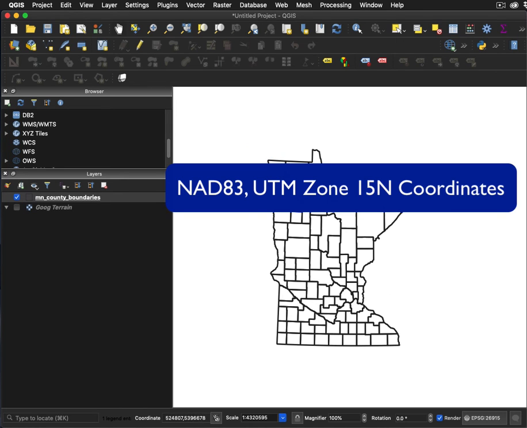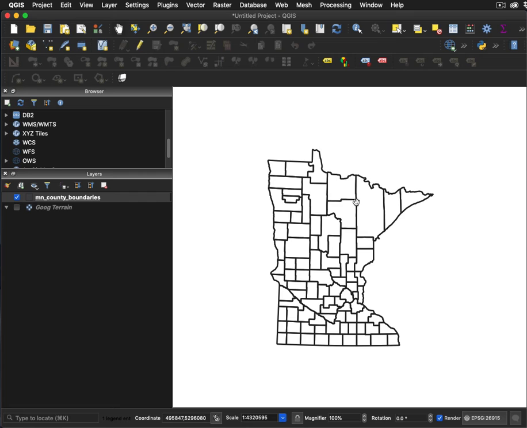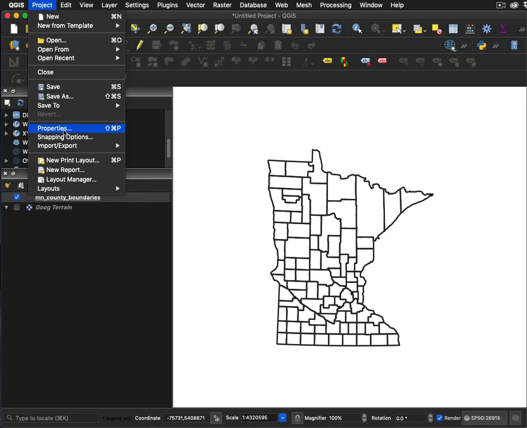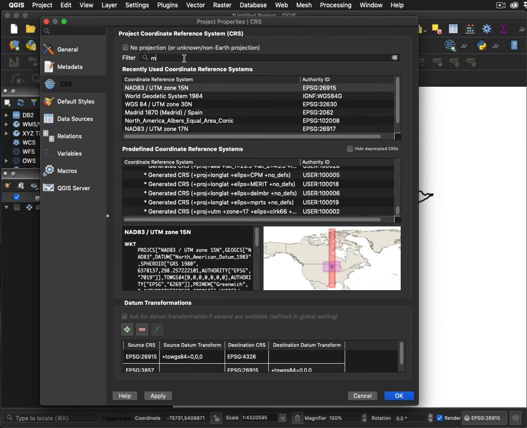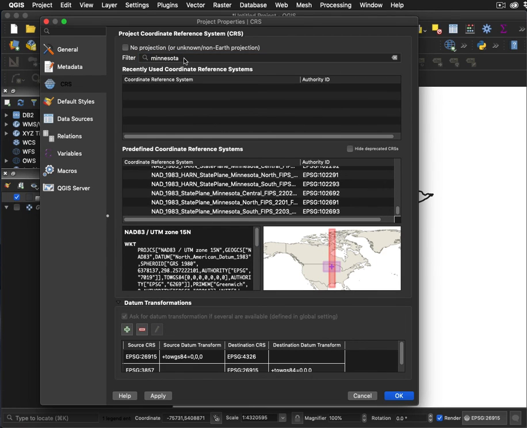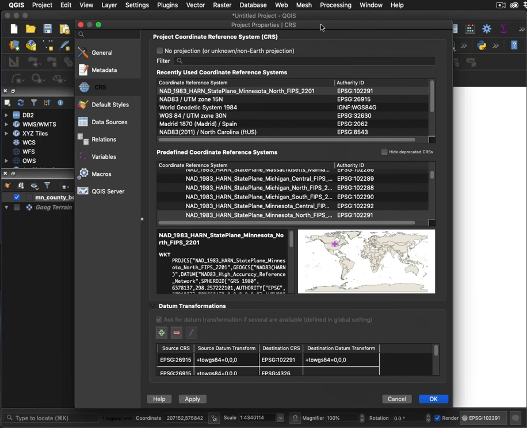And if I'm working with statewide data or large regional areas, I'll use that. There are also standard county coordinate systems or state plane coordinate systems that, if you're working in an area, you may be required to use. I can look those up. For example, if I go back here to my projection properties, I can type in Minnesota and it'll list a bunch of projections for Minnesota.